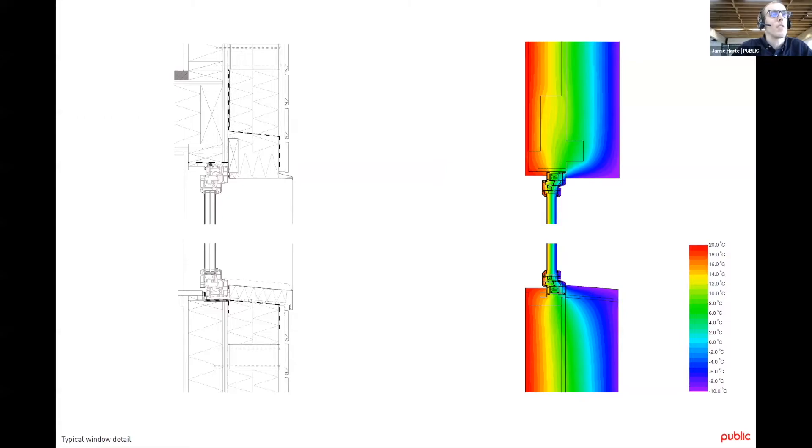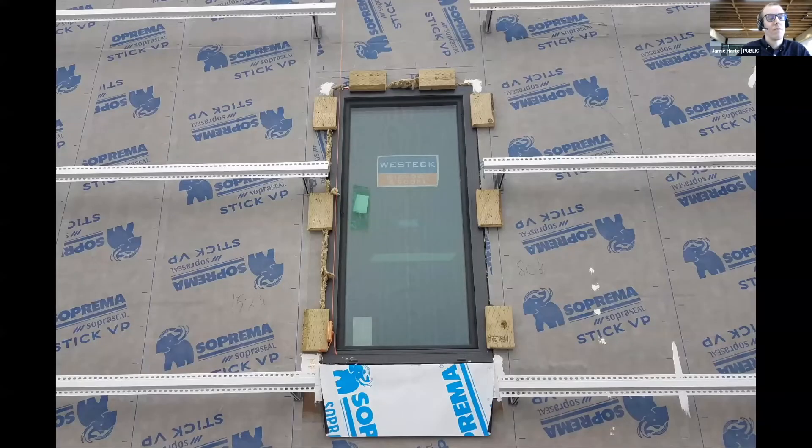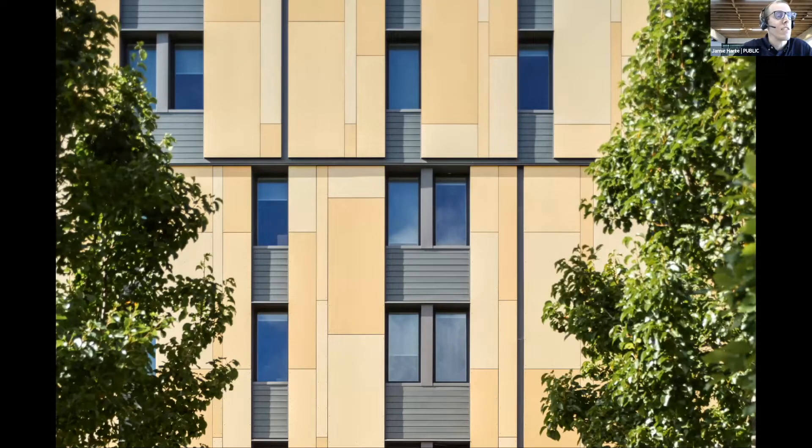For windows we used a combination of Westek vinyl windows for typical residential windows combined with Shuco curtain wall frames for larger openings at the ground floor and circulation spaces. The typical window detail has the frame mounted directly on the wood framing with an interior rod-and-caulk seal for airtightness. We overlap the exterior insulation on all sides including the sill to improve thermal bridge values around the opening. The sill flashing is sealed to the window frame with an additional waterproof membrane below it. The blocking around openings is intermittent with insulation in between to further reduce thermal bridging.